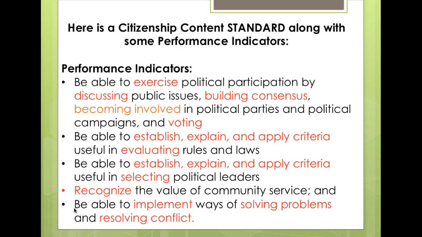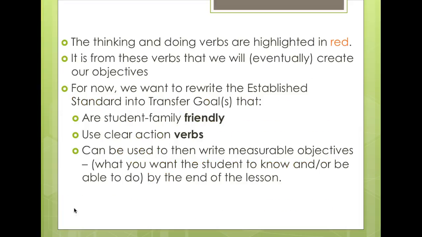To be able to establish, explain, and apply criteria useful in evaluating rules and laws. To establish, explain, and apply criteria useful in selecting political leaders. Recognize, well, that word recognize, the value of community service, and be able to implement ways of solving problems and resolving conflict. So these are still very broad, but you're getting narrower, and you're thinking of your students at their grade level and what part of this standard you are going to be teaching them. You're probably not going to be teaching all of these performance indicators. You're going to select the performance indicator and work your transfer goal off that performance indicator.